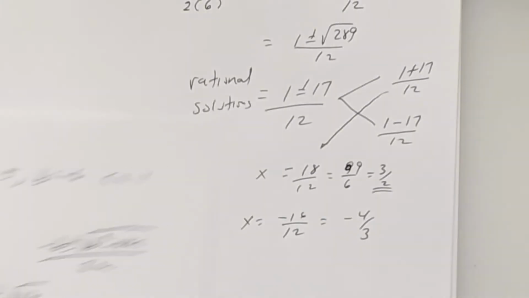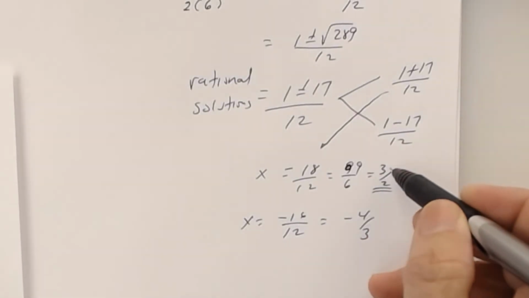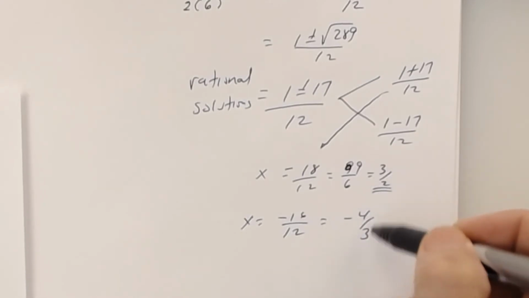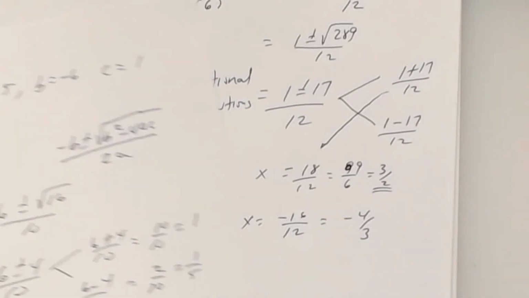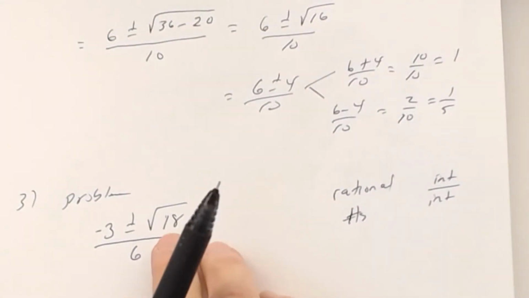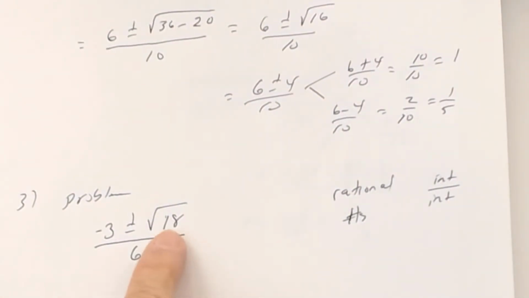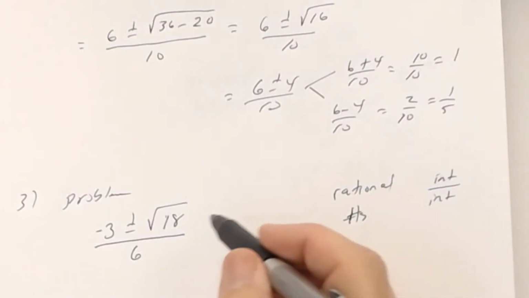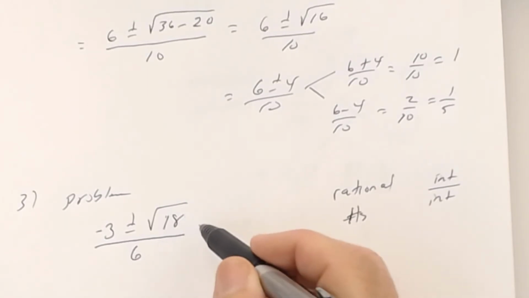When I went to the other one, is 3 an integer? Yes. Is negative 4 an integer? Is 2 an integer? Yes. So all those are rational numbers. So if you're taking a square root and the radicand's not a perfect square, you're going to get an irrational number, meaning that there's no way you'll ever be able to write it as a fraction, where you have an integer over an integer. But we talked about this. So remember in your test Saturday, what you had to do with something like this, what does it got to do?